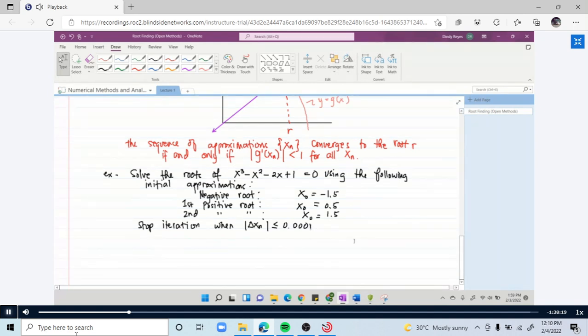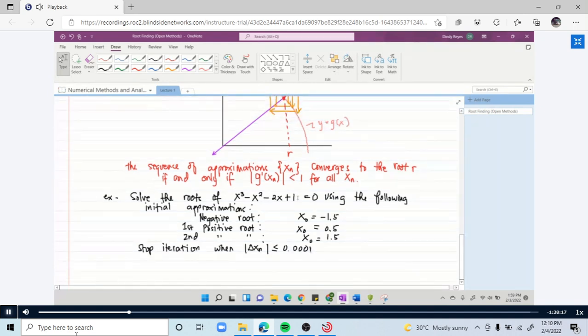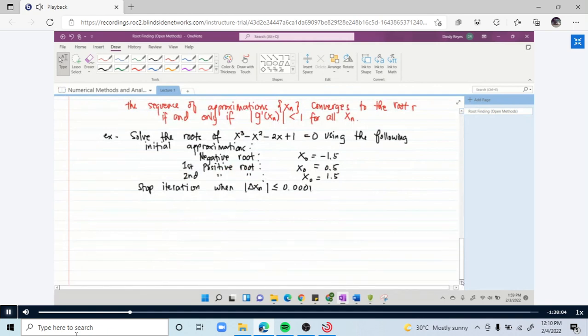So ito, naka-equate na yung f of x sa 0, no? So if you are given a function instead of just a simple equation, itong 0 na to, nakalagay lang dyan f of x. So you just equate f of x to 0 and then you'll have the same equation. Okay. I will just be solving for this, and then I will leave the other two to you for your practice.